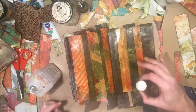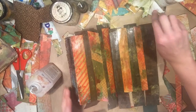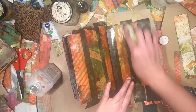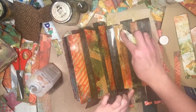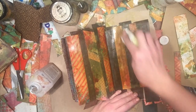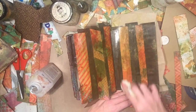Little letters back there. We've got a little bit of buckling. Hopefully that dries itself out. This got a big glob of glue right there. Let's see if we can pull that up a little bit without pulling up the paper too much. Paper's wanting to kind of come up. We don't want that. Or maybe we do want that.